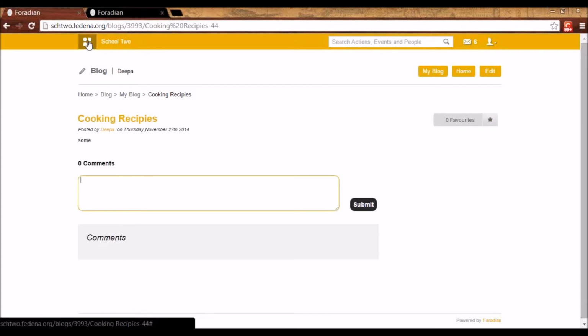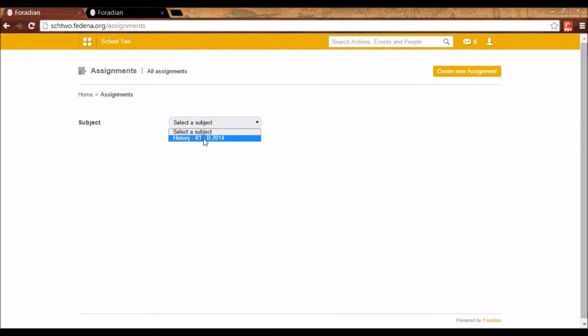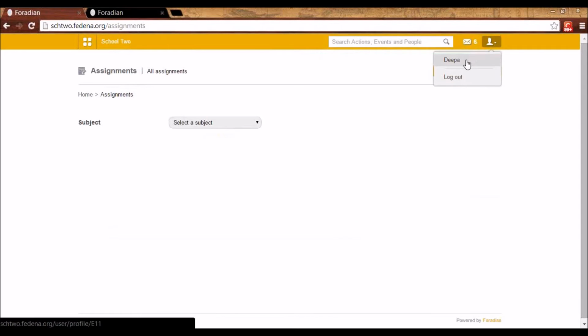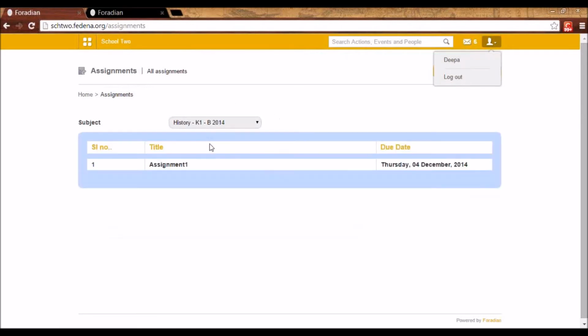The next thing we're going to see is assignment. Again, assignment, you will only find assignment plugin in employees and students. It will not be applicable for the admin. So I've already logged in as employee. To reach assignment, I have to go to academics and assignment from here. And the subject that the employee is associated with is going to appear here. It means that this employee, I might have associated this employee with the subject and in this batch. So it is going to appear like this.